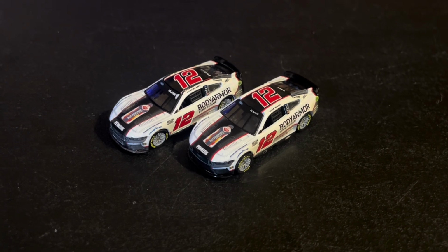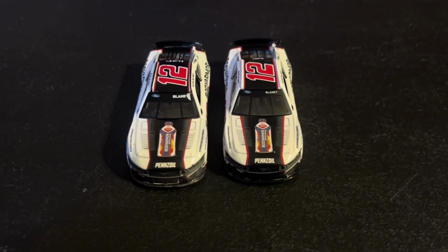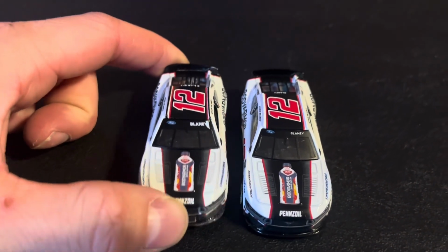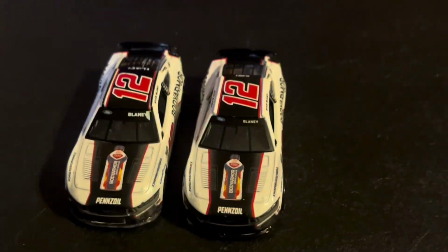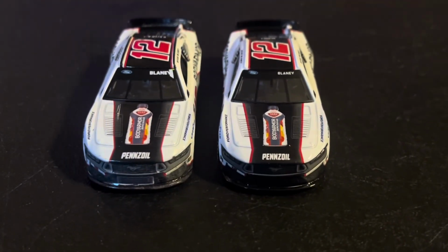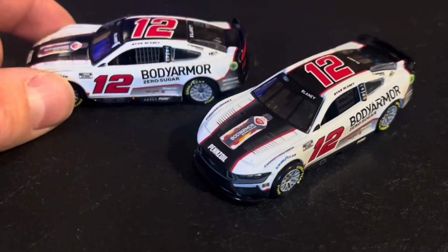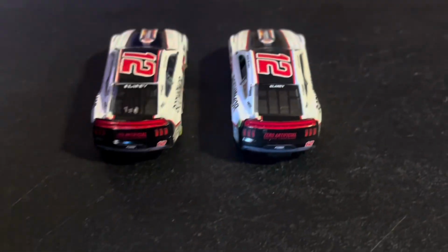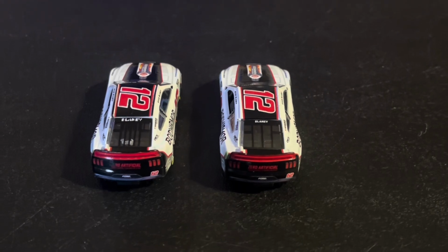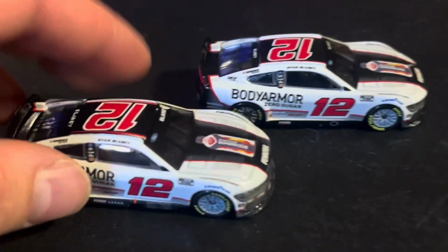Alrighty, here they are. And when it comes to this one, honestly, I'm probably pretty lost. I know I see a difference in the windshield tear-offs. Of course, the raced version has that detail to it because that goes on in every race. So that's a difference on the name banner there. And then, let's see. I mean, just a little bit more dirty, of course, in the race version. It's hard to pick up on here, but there is just dirt and tire buildup and debris on that race version. But that's pretty cool. I'm glad to get both of these two. Really tough to tell, but nonetheless.